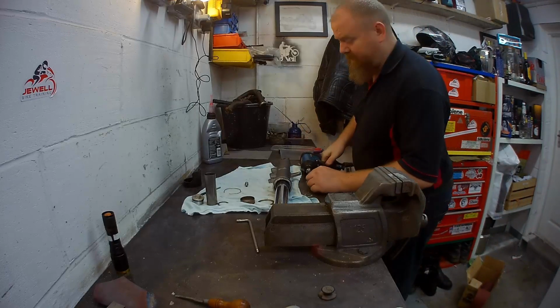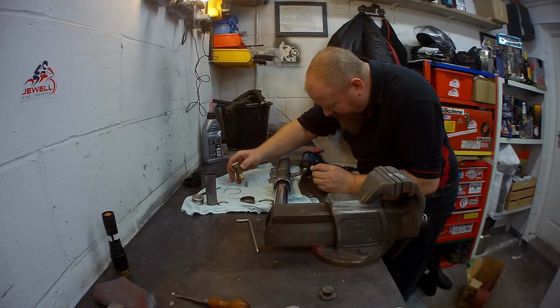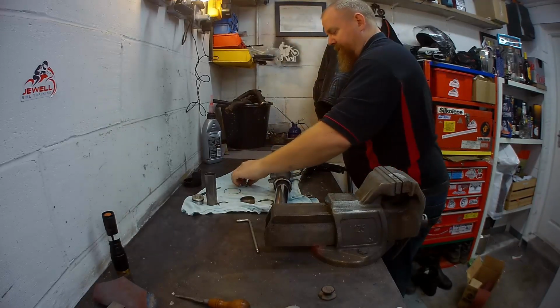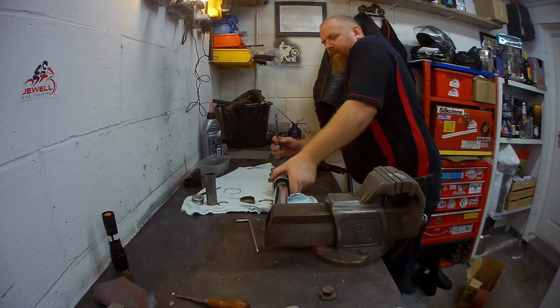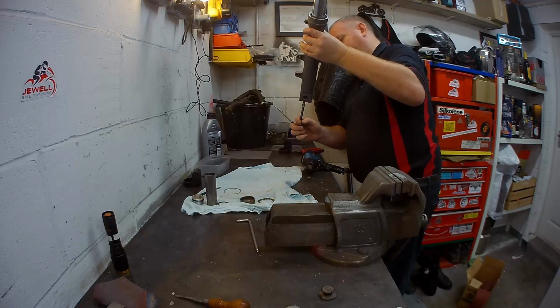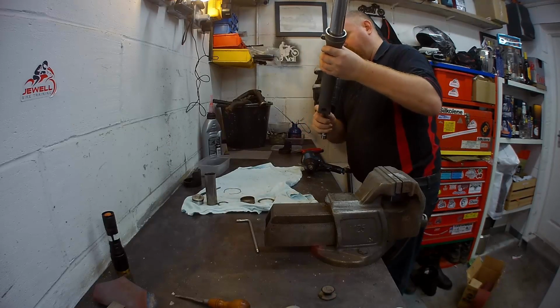So the hissing you can hear is the air gun. I'm not a complete monster, so I'm only going to put the tiniest bit of thread lock on there. Let's get you up the inside. Whoop. Go on, up you go. Get in there.